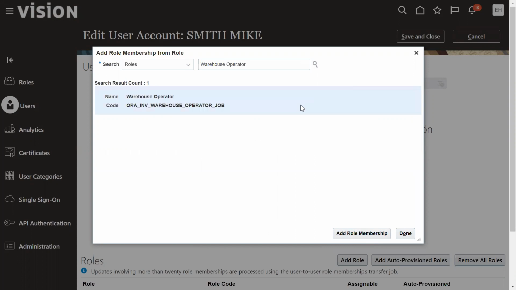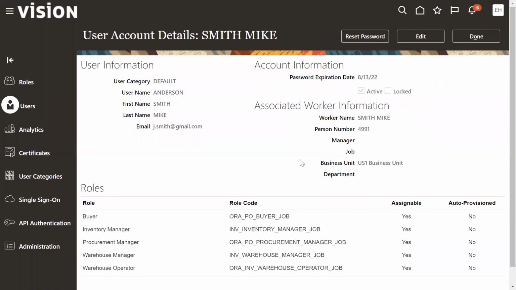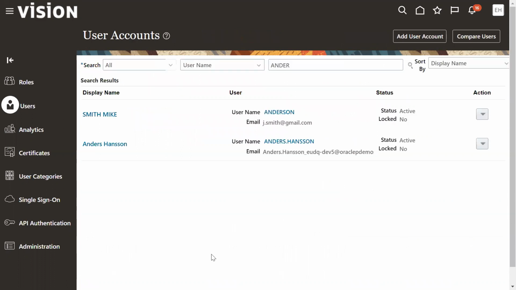And operate. We have given just application access.